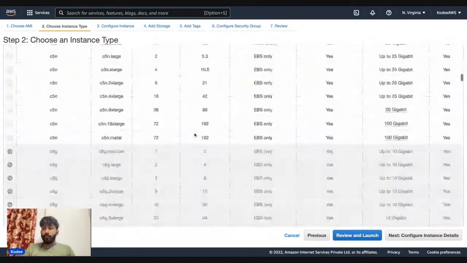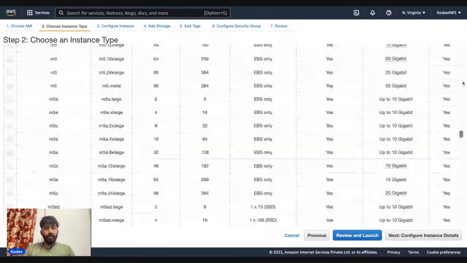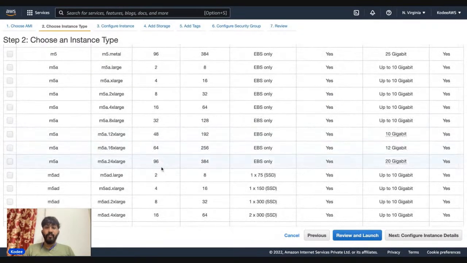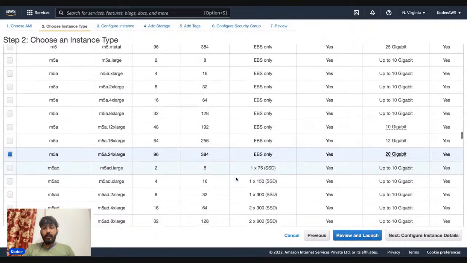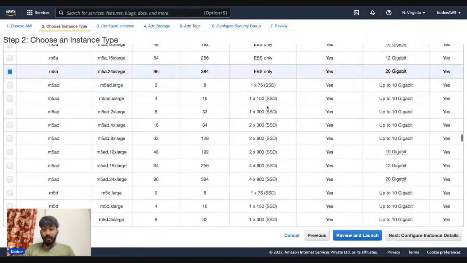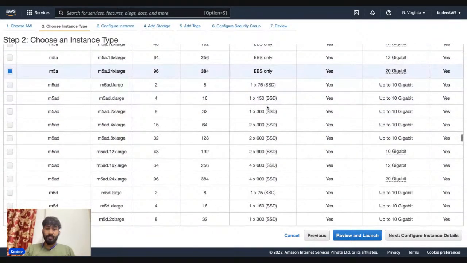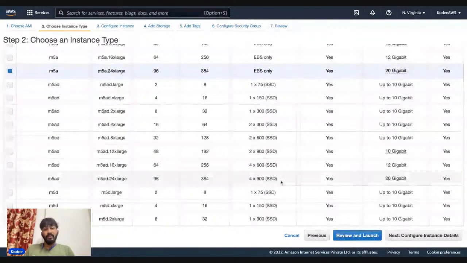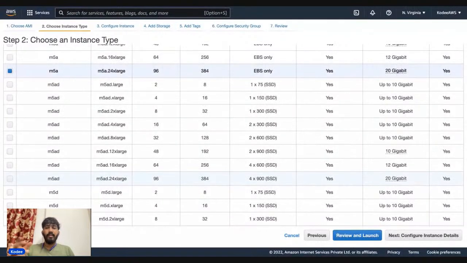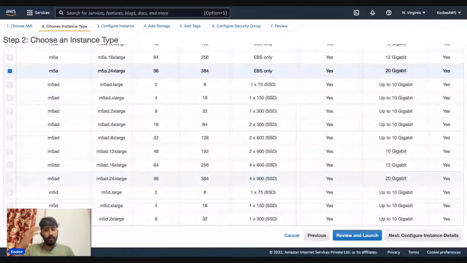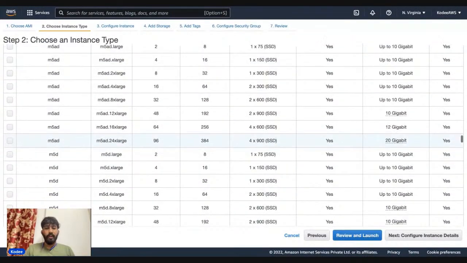Also, just to show you guys, you can see there are really huge instances which are pretty expensive. You can see here it has 96 virtual CPUs and 384 gigabytes of RAM, right? And here, this is again EBS, and over here SSD, which will be even faster. Okay, there are different types of instances. If you want to know about instance types, just go to AWS's documentation and search for instance types. They have complete documentation explaining each and every single instance and why you need them.